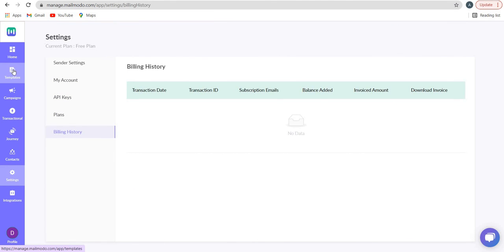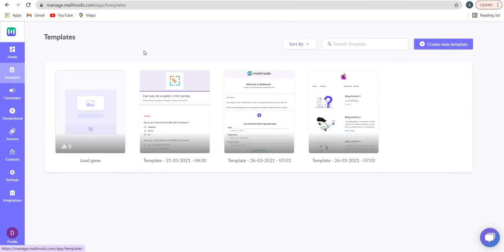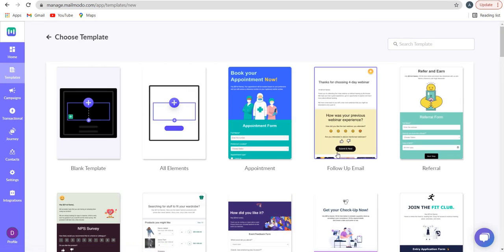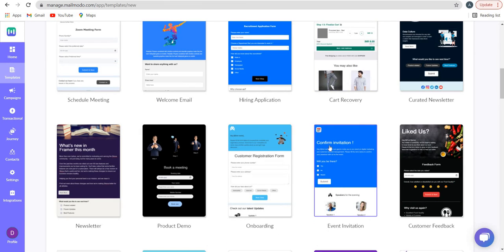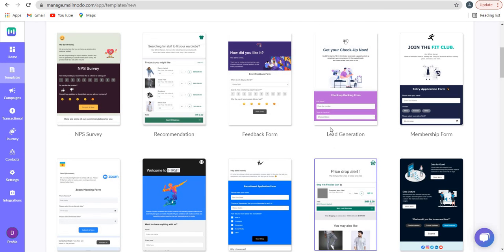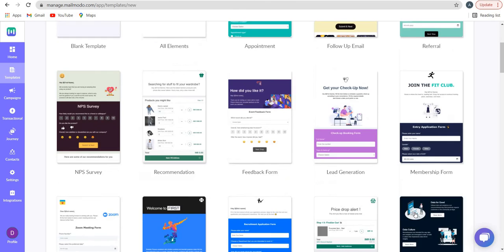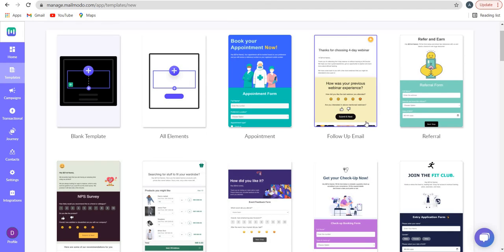So the power of Mailmodo really is in its templates, because you get a lot of templates and the forms, the meeting schedule, the newsletters, email invites, lead generation forms, membership forms, referral, and these kinds of emails, for which you would have to use a different tool, right?